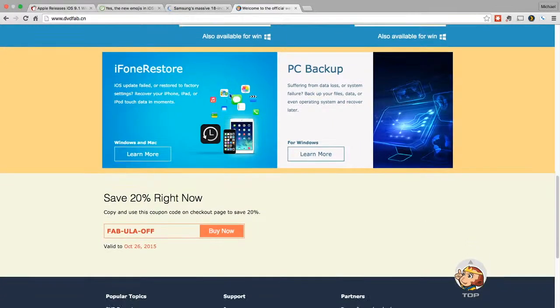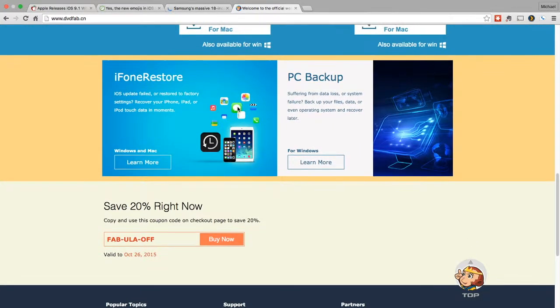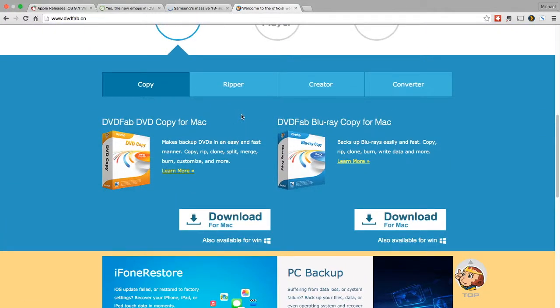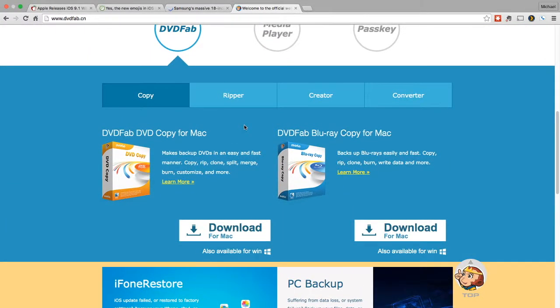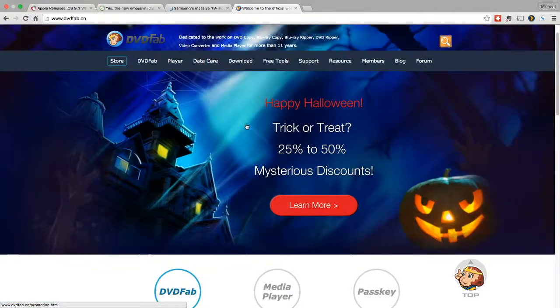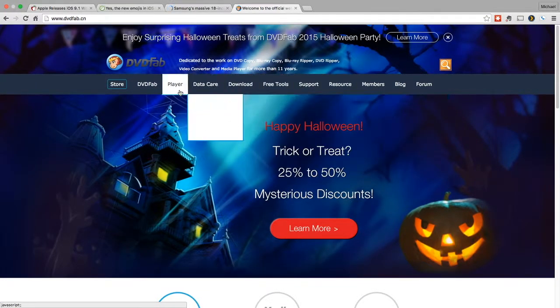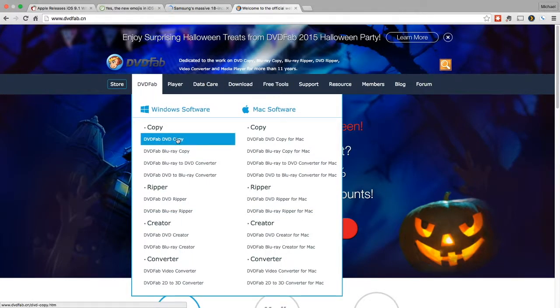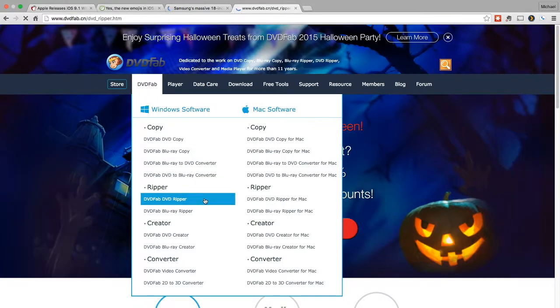I do not want the Mac version. Depends. If you're doing a lot, then yeah, buy it. But there is an older version. Let's see. DVDFab Copy DVD, I think. Oh no, DVDFab DVD Ripper.